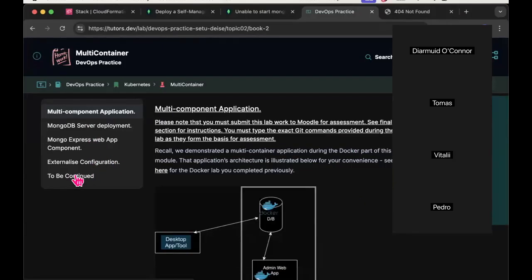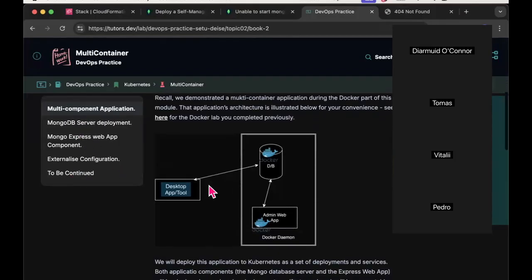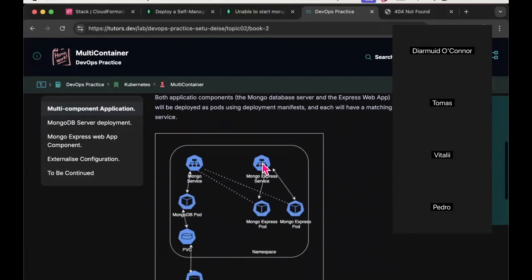You could just add an ingress service that's linked to the Mongo Express service. And then you'll be able to access this Mongo Express service, and by implication, these pods, without having to use port forwarding. Up to now, you had to use port forwarding in order to display the Mongo Express web app in your browser.